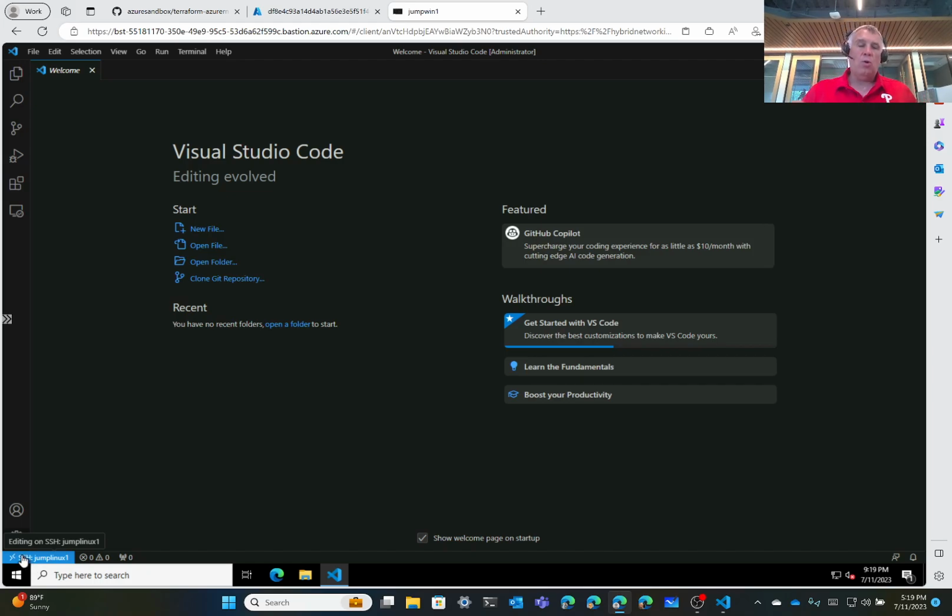So we're RDP'd into jump Windows 1 using Bastion. We've created a remote SSH session from Visual Studio Code to jump Linux 1, and now we can use that to do remote development against jump Linux 1.